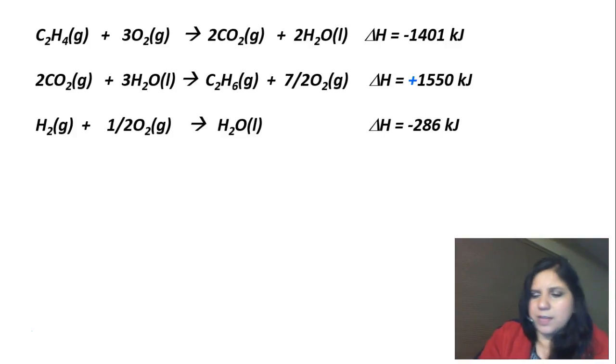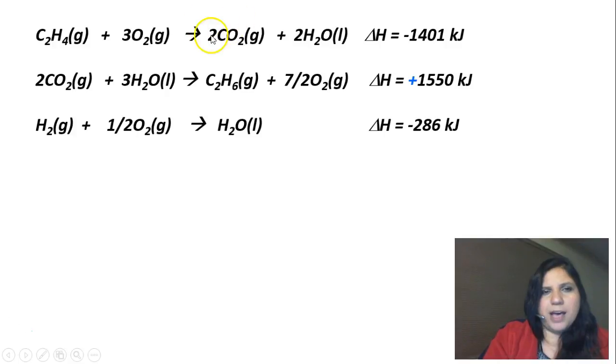All right, so then what we'll do is we're going to start canceling things that are on the product side and on the reactant side. Okay, it's almost like you're subtracting them. All right, so here we go. We've got CO2 on this side and CO2 on this side. The coefficients match and they're on opposite sides of this arrow. So that cancels with this.